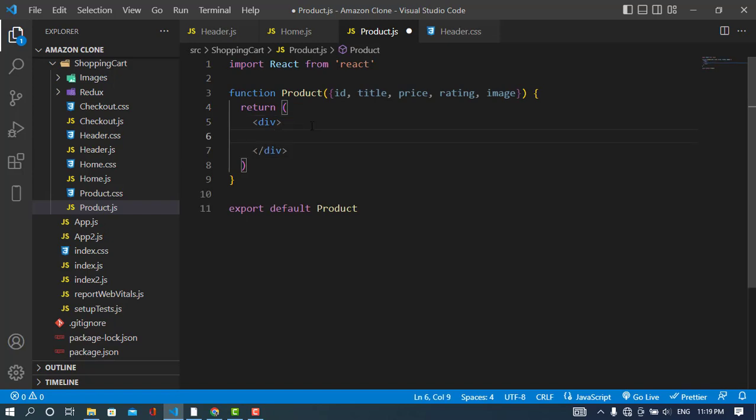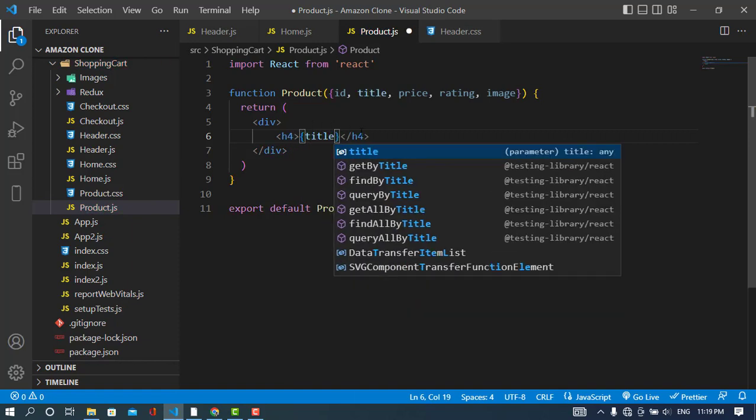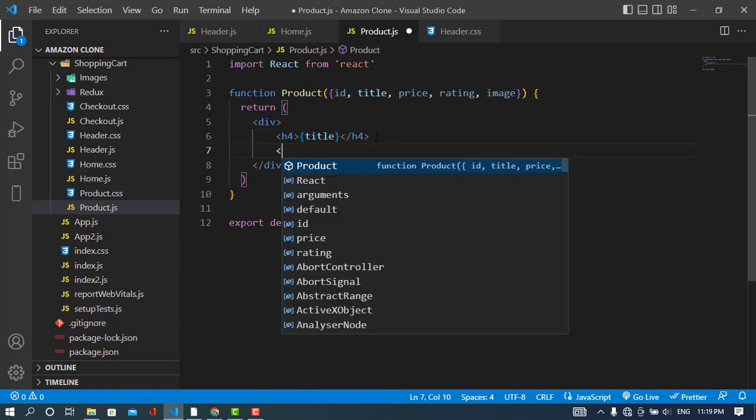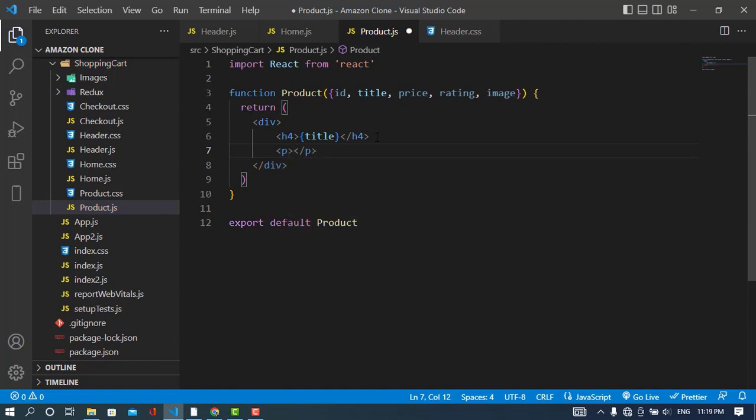So first I should display the title. The title should be in an info div, where I should display the title. After the title there should be the rating. The rating should be in a p tag.